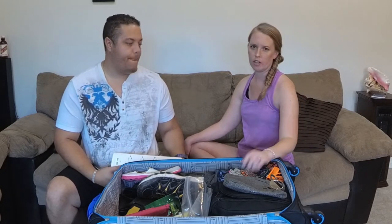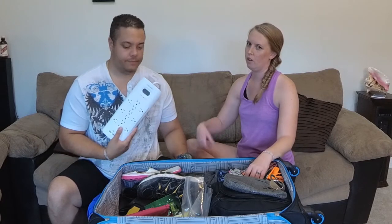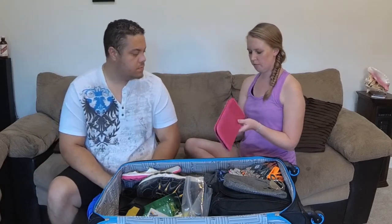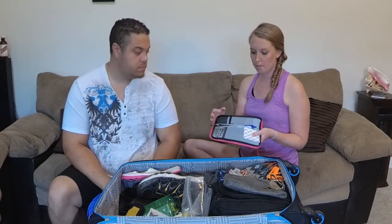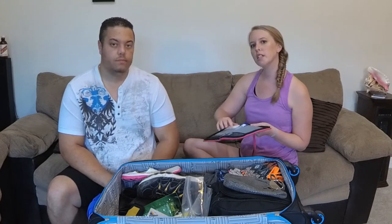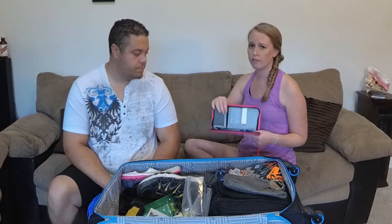You might have one other outlet in the bathroom for a curling iron, straightener, or shaver, but yeah, you really only have one in your main area. Kind of generic but a big lifesaver for me is a little passport holder. I keep my passport in here along with a notepad and pen. A pen is very essential when flying internationally, filling out a customs declaration on the plane when there are like two pens for everybody to share.